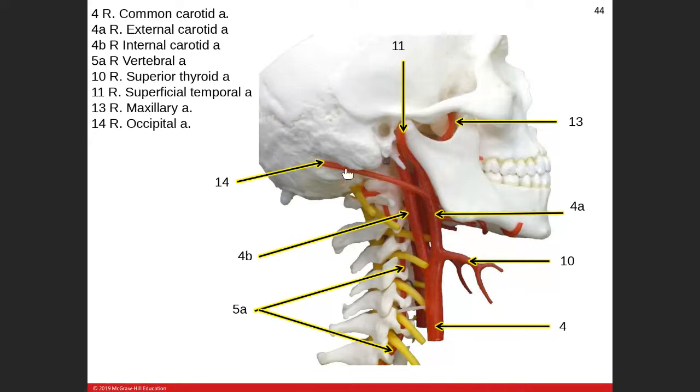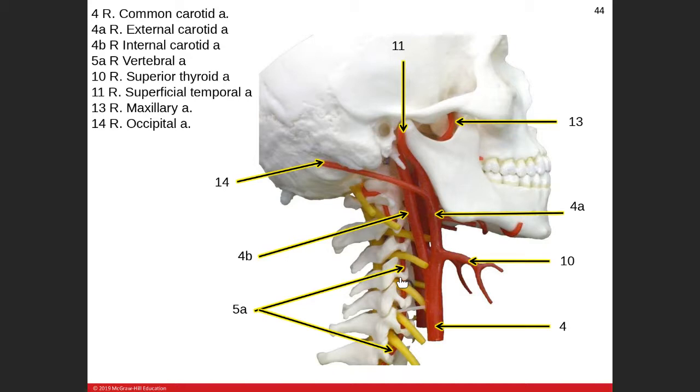But this one we didn't see before. Oh wait, also here's the right occipital artery, and then here you can see this nice vertebral artery right in the transverse foramina of the cervical bones here. Yep, the red, and that's going to be your vertebral artery. So here is the internal carotid. The right internal carotid artery will supply 40% of the blood up to the brain there, and then this right vertebral artery is going to supply 10%. So that's half of your blood supply to the brain right here, and they're in close proximity to one another.